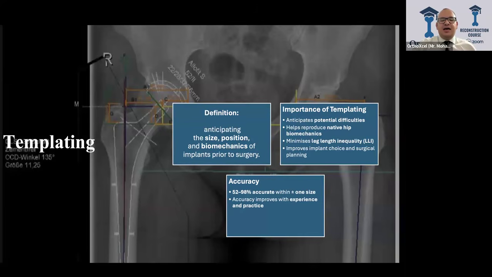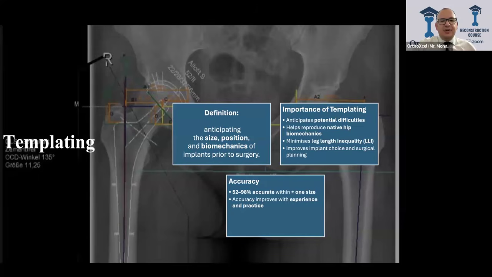So even if you are just a junior surgeon starting to do your arthroplasty job, go and template every patient. So you are at a lower risk of getting this operation wrong. If you are an experienced surgeon, again, you need templating to get it right first time. Without templating, you're depending a lot on your experience and on your luck to get this operation right. So the idea of templating is you try, as we agreed, to achieve an ideal total hip.